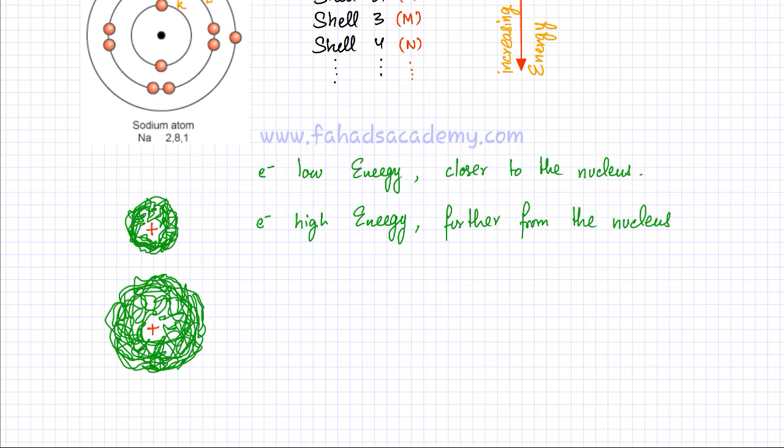Another thing we can come up with is that if an electron has low energy and is present in an orbital, the orbital would be much smaller in size. There's going to be a smaller region, a smaller orbital. They would be occupying a much smaller orbital. And if an electron has high energy, that would mean the orbital is much bigger. It's going to be occupying a much bigger area, so the orbital would be much bigger in this case.